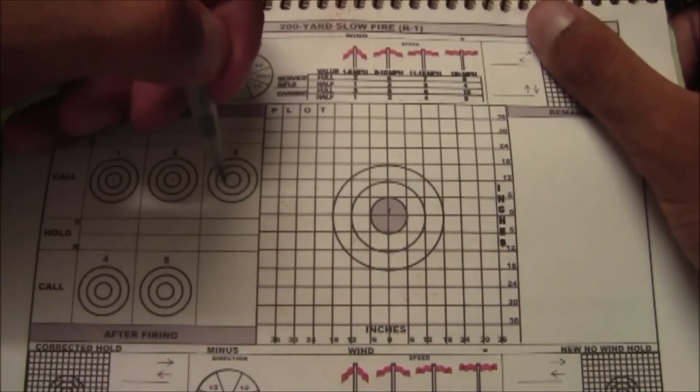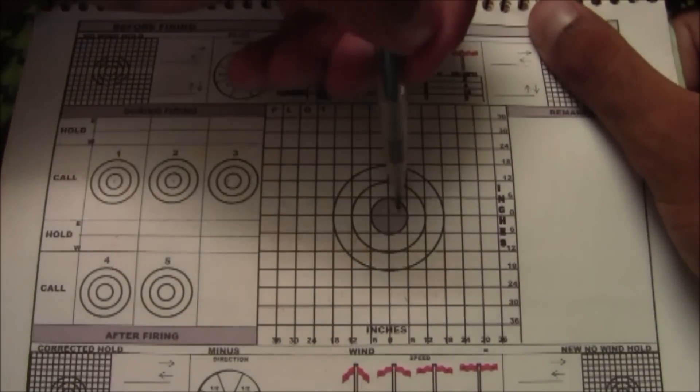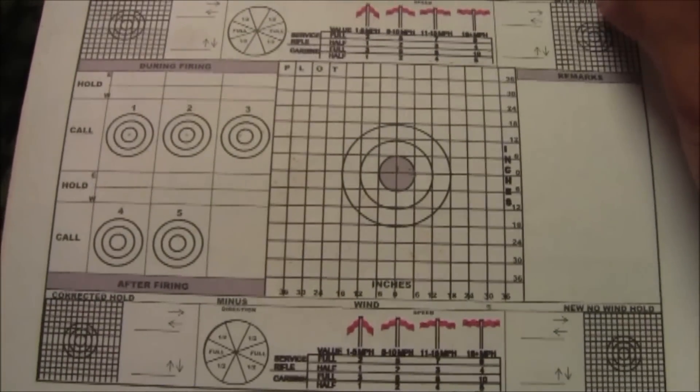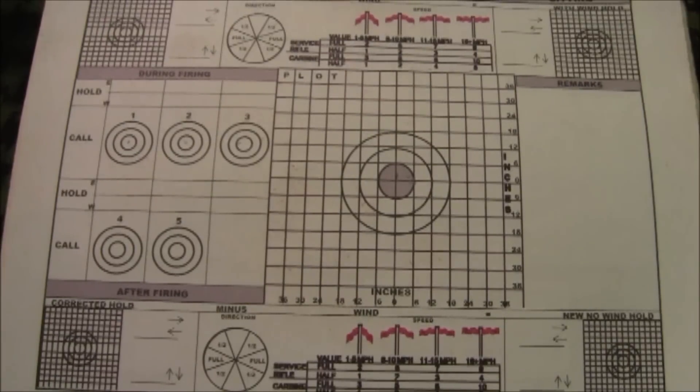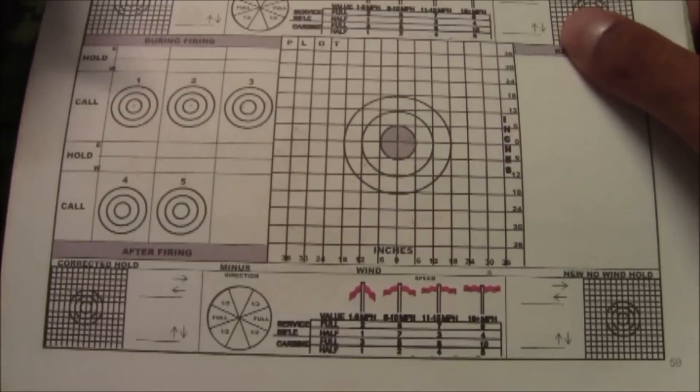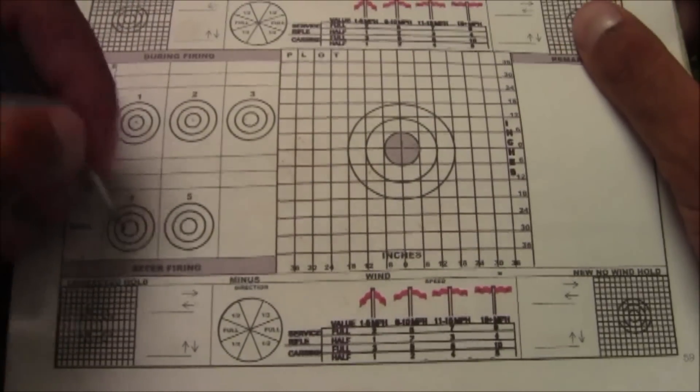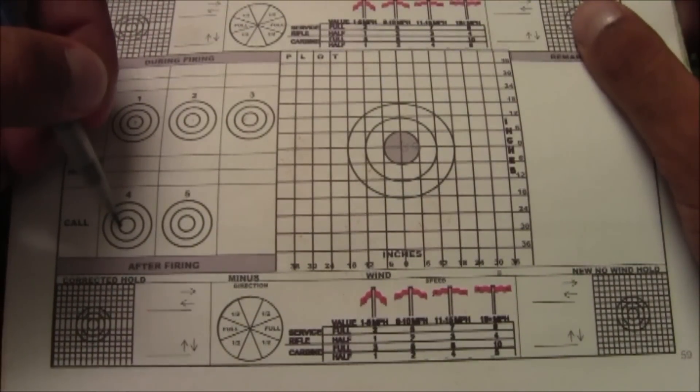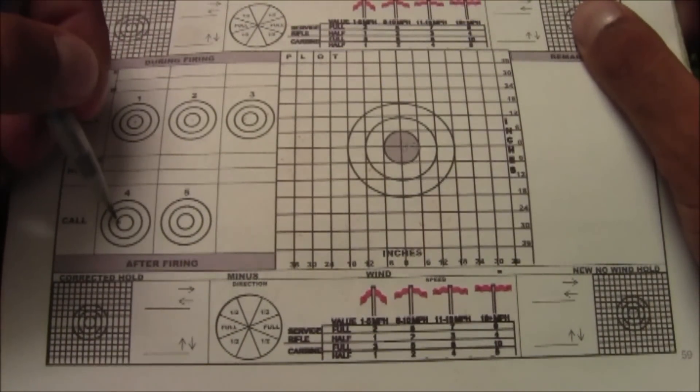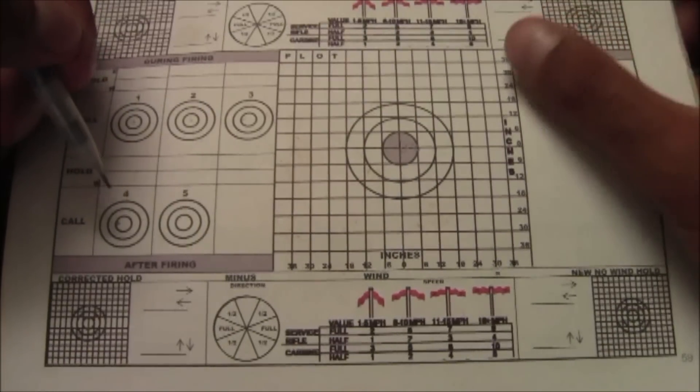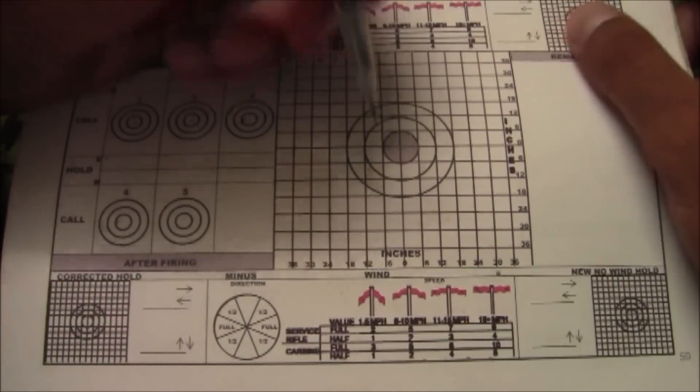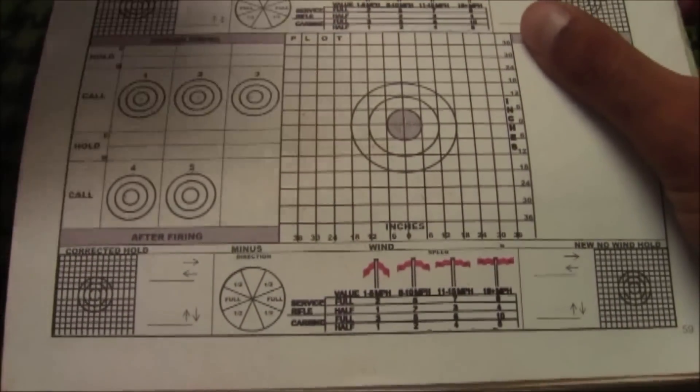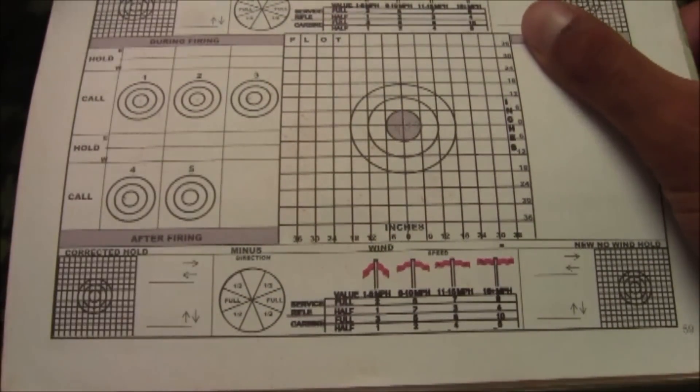So I'm going to fire my third shot, call it over here, so I adjust it for the wind, and mark my second shot. Now when the target comes up with my third shot, I'm going to remember where it's at, and shoot my fourth round. So my fourth round here, my third round was in center because I held for wind. My fourth round, I held the same spot as I did for target three, and I wait for the target board to come back up. The fourth shot's there, I see it's in center mass, okay, I'm going to use the same hold, fire my fifth one.